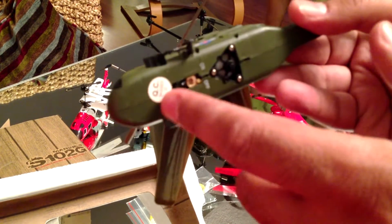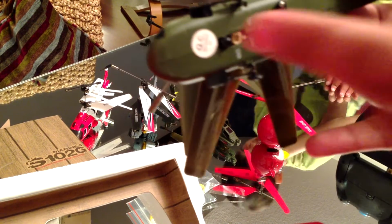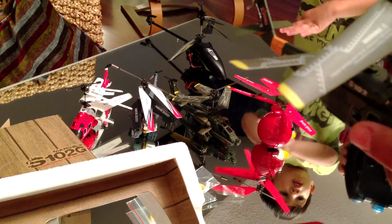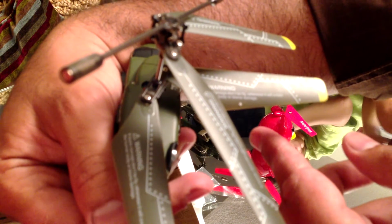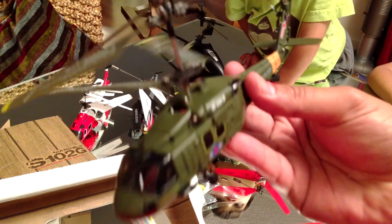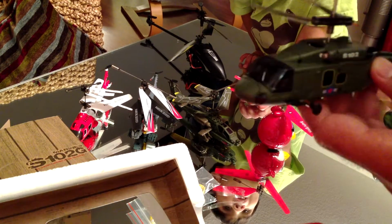transmitter. And we can see that quality control passed 02. I don't know if that means it was in 2002 or number 2. S102. Okay, on the rotor blades, I really want to read this for you. It says, warning, if blade damage, don't be fly. Otherwise, it will create the human body or blame damage. Whatever that means. Okay. We're going to charge this, put some batteries in the controller.